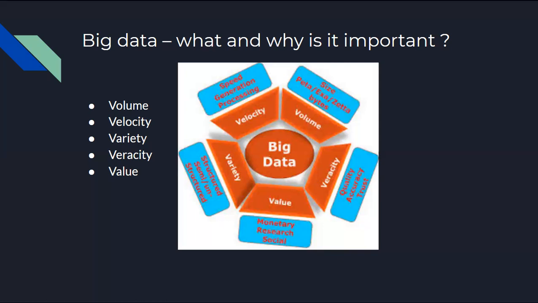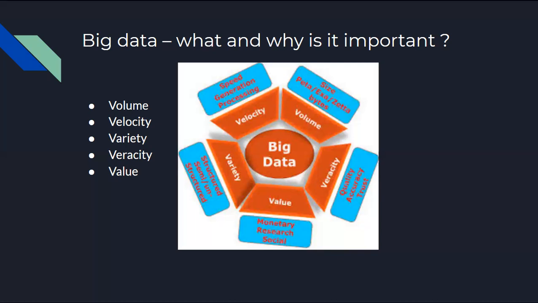So what is happening here is that there was a need for handling this huge amount of data. This huge amount of data that I'm referring to is called big data, right? So how do we classify big data? Okay, it sounds good when you say huge amount of data, but how do I classify big data? What are the attributes that will make it big data, right? Let's talk about that quickly.